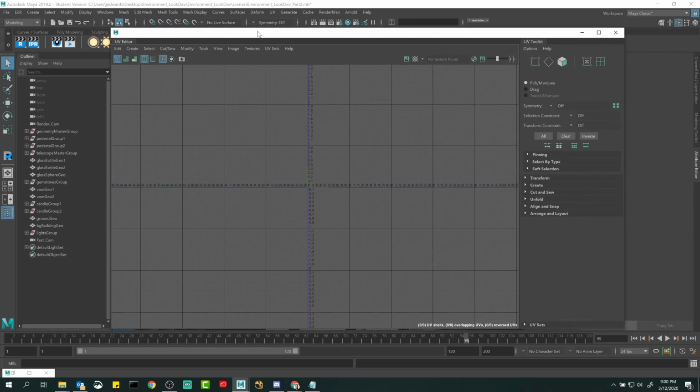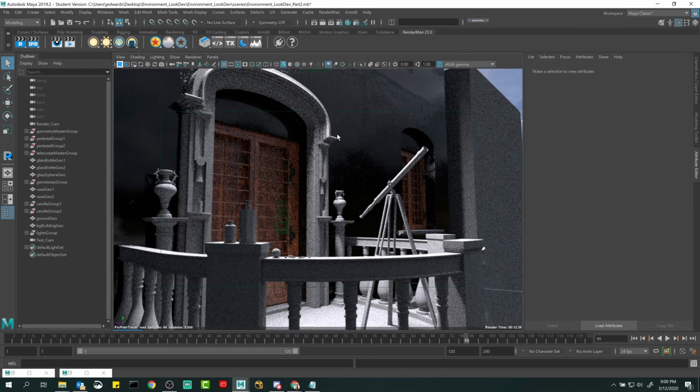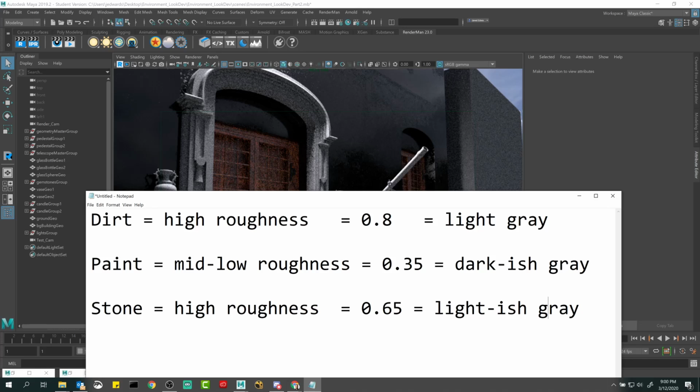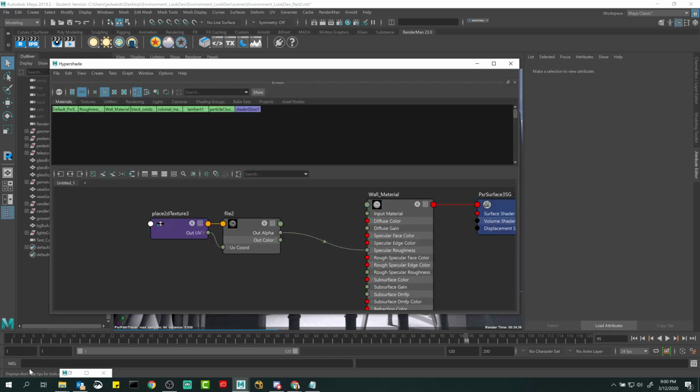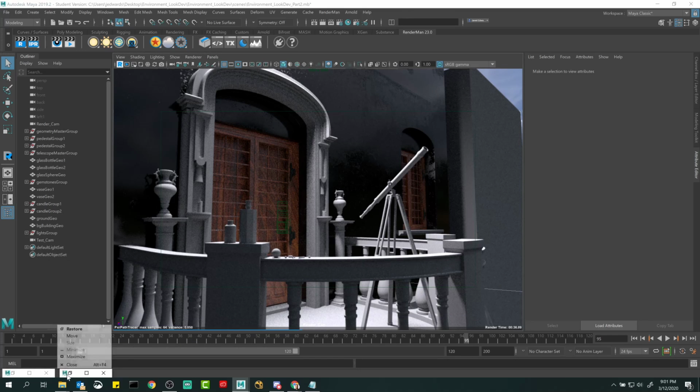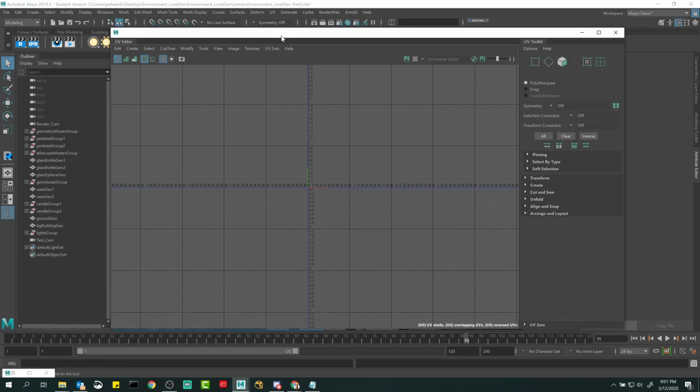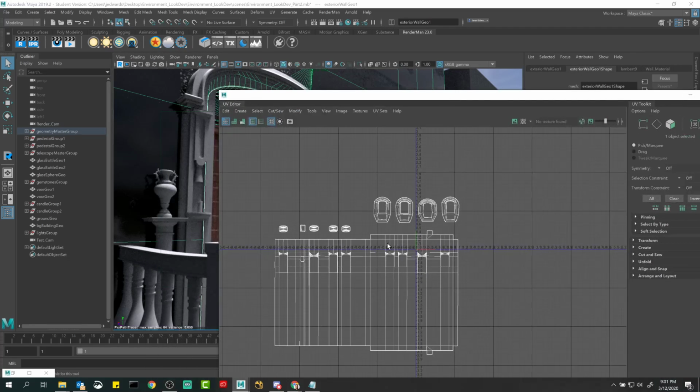The problem with, I think, mine right now is our value that we made for the paint, that 0.35, that's really shiny. Now, it might look better when I have the normal map on there and add some bumpiness, but you can still see it is working. I can see dirt stains and patterns. I don't know. That's some of the dirt splatter near the top. The texture seam is starting to show up pretty bad in mine, so I need to play around with the scale a little bit because it is definitely not tileable right now for me. But I think you guys kind of get the idea.